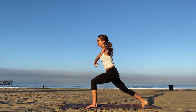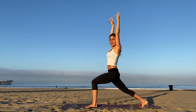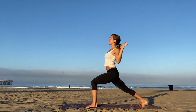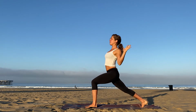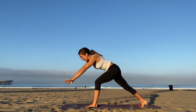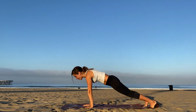One more time, take your arms up. Reach, get really long, pull your low belly in. Exhale, elbows to ribs. Lift your chest, spread your fingers, heart lift. And inhale, take your arms up. Exhale, bring your hands down. And this time, step back into plank.